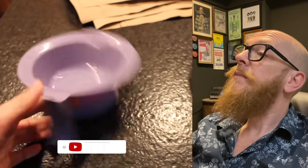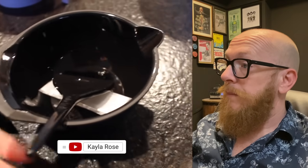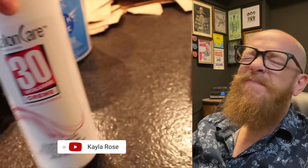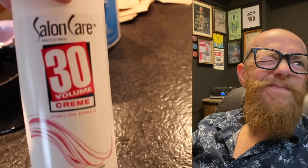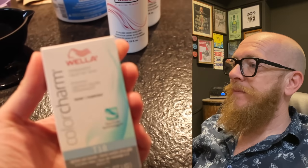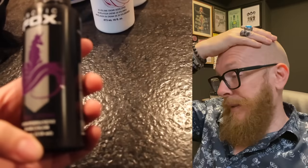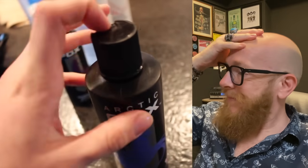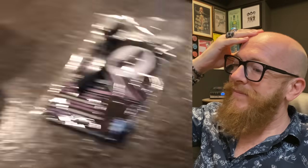We have one mixing bowl for the bleach, a mixing bowl kit with a little brush, some gloves, just the bowl itself, a fat tub of bleach. To mix in with the bleach I got the salon care 30 volume developer. For the toner I got a 20 volume developer. The toner will be T18 toner by Wella, T18 Arctic Fox Violet Dream. I got Periwinkle by them as well because this color looked insanely pretty. I have no idea what I'm doing so we'll see how that turns out.